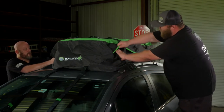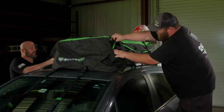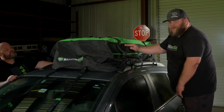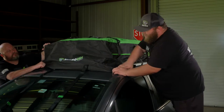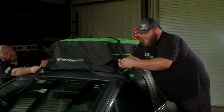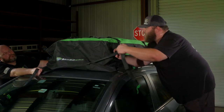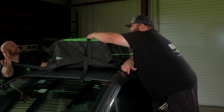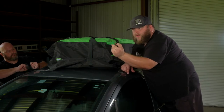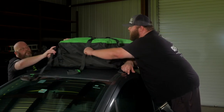Before we get on the road, the heavy duty zipper they've got in here is awesome — these are sealed up, and there's about six inches of overhang over the zipper to keep all the elements out. Now for the front, even though we don't have a crossbar going on this rack, it's still going to provide support for the cargo bag itself. We're still going to strap these up and give them a nice snug, then loop and strap them up with these awesome integrated little straps. And I think we're good to go.